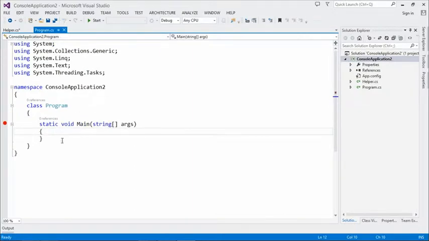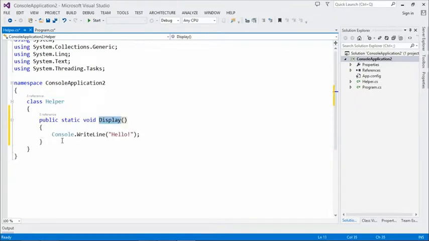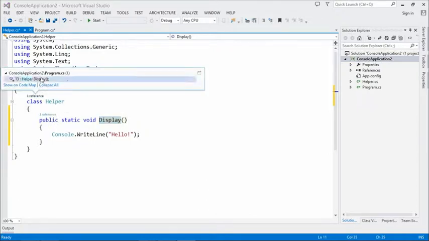Let's come back over here and let's go ahead and say helper display. Now what you're going to notice is I come back over here, and you'll now notice that it shows me the couple of references, and if I click on that, it will now show me all the different items inside of there. While I'm here, I also want to highlight this little code map.